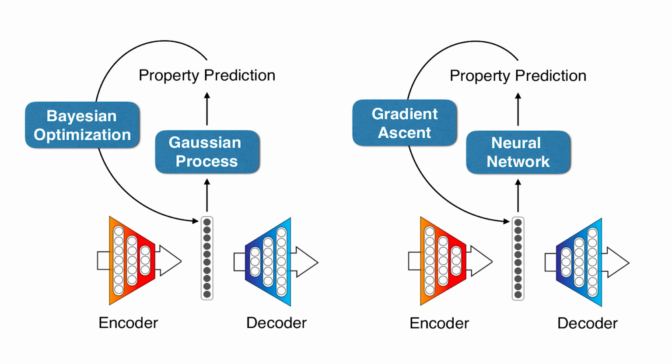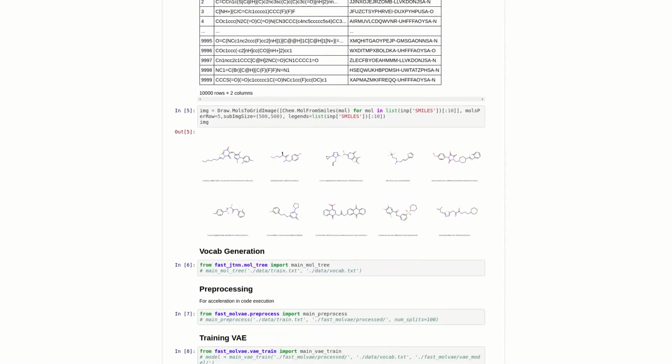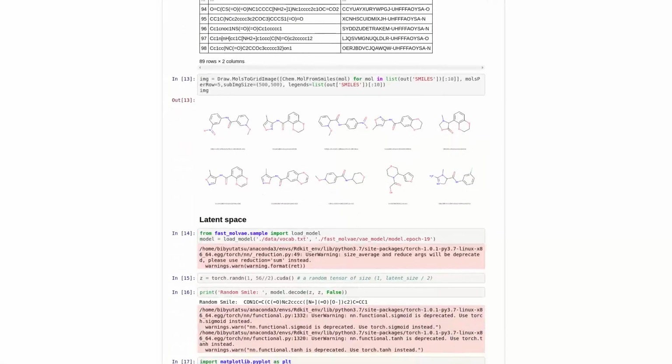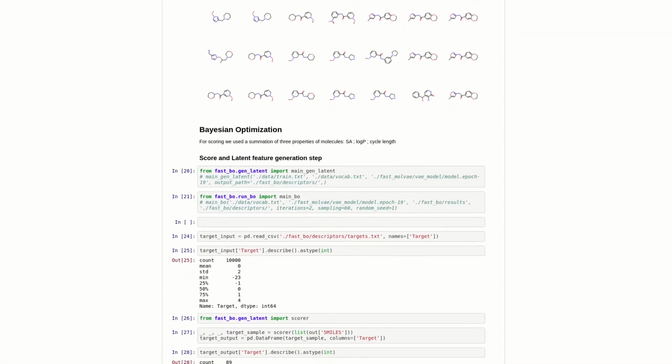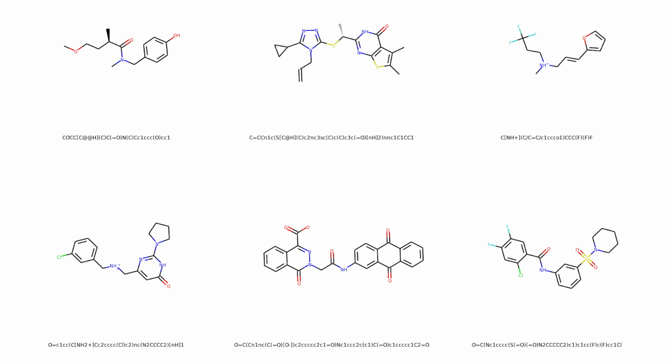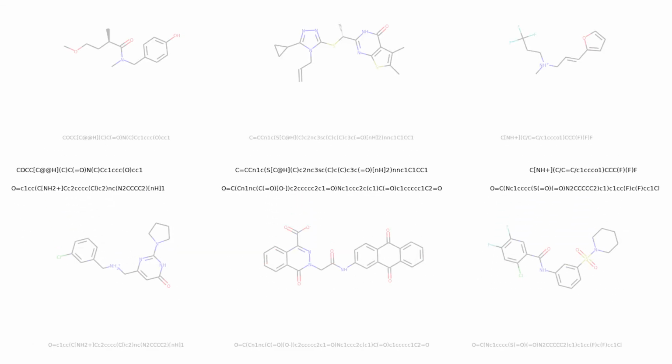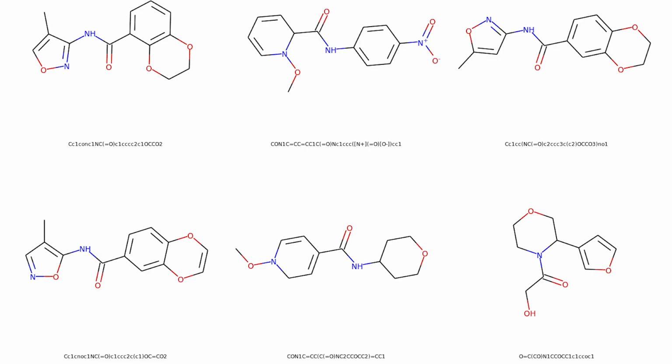For the tutorial, you can just clone the Git repo and open the tutorial notebook, which contains the whole pipeline from training till sampling and Bayesian optimization. For training, you will need an input dataset of molecules in SMILES format. SMILES, or Simplified Molecular Input Line Entry System, is a string representation of a molecule which is created following certain rules and is quite useful for deep learning projects. I have used the ring dataset for training, and the whole trained model is already pushed on the Git repo.